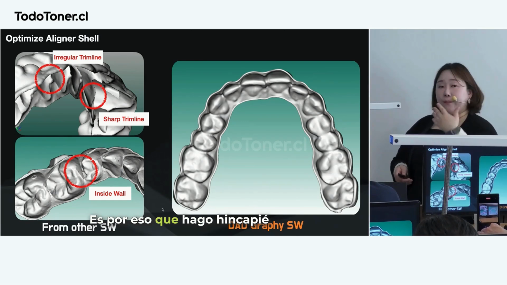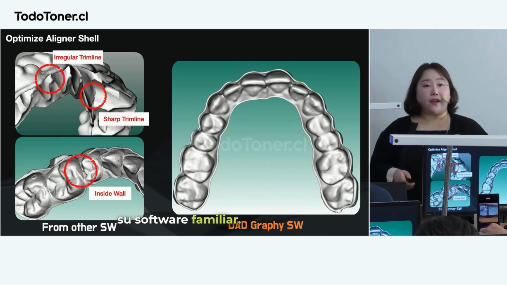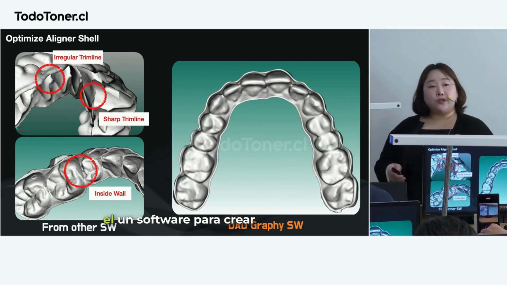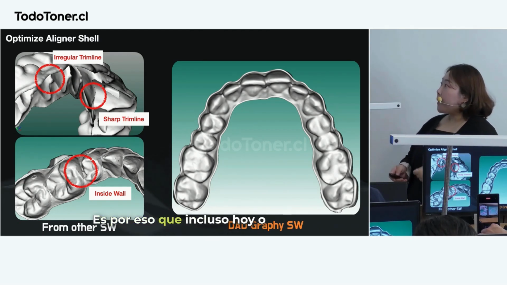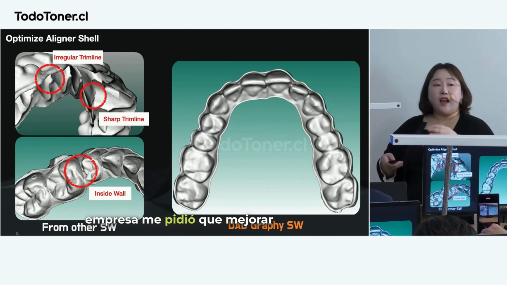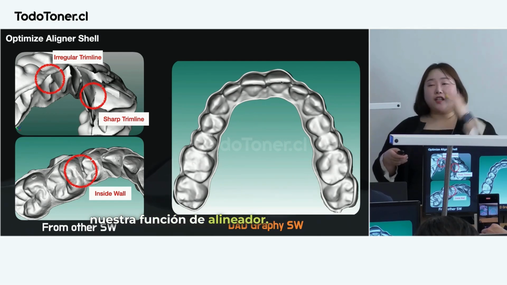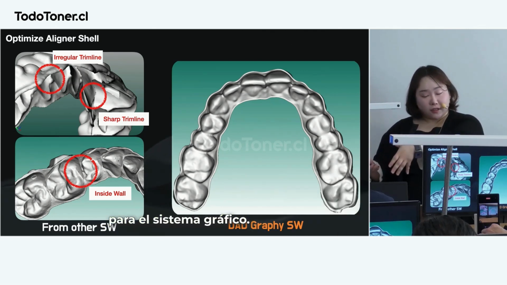That's why I emphasize, if you have your familiar software, you can use this software to make the treatment plan. But please use the AD software to create the aligner shell. Even today, a big orthodontic software company asked me, we improved our aligner function, so please check if our aligner function is good for the graphic system.